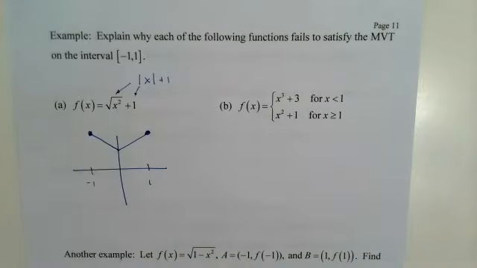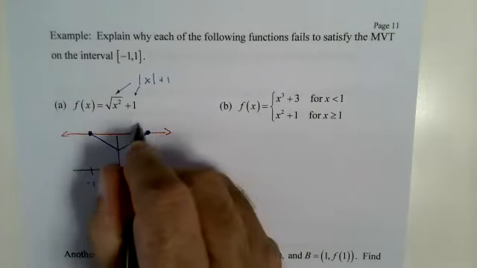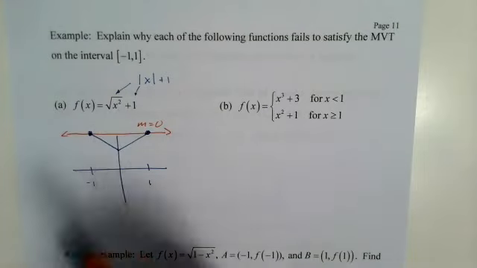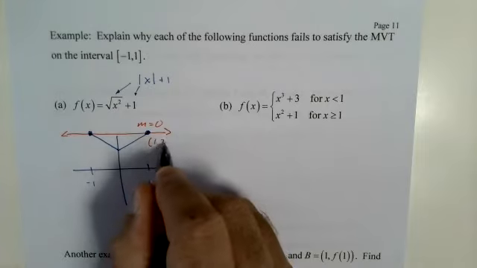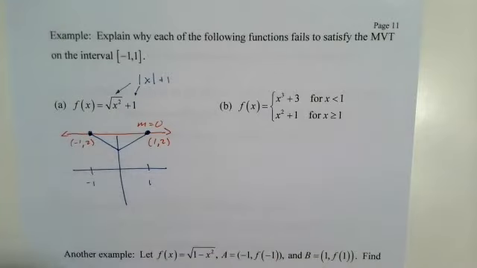It's got a corner. So if we were to try the mean value theorem from -1 to 1, we'd say, okay, there has to be somewhere where the slope equals 0, because that's what we get when we plug in 1, 2, -1, 2. So this point is 1, 2, and this point is -1, 2. Well, if we found the slope, we'd get 2 minus 2 is 0 over -2. Slope is 0. Well, there is nowhere else on this curve, right? It's not differentiable. Might there be a spot? Yes, but in this case, at 0, we needed it. So, no.